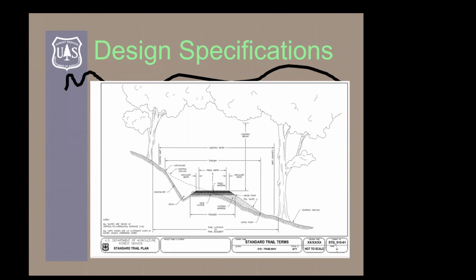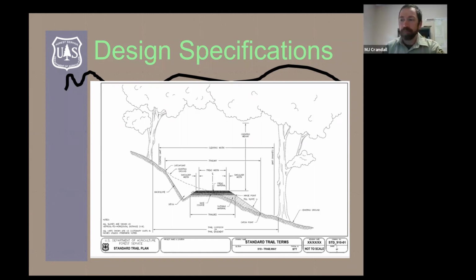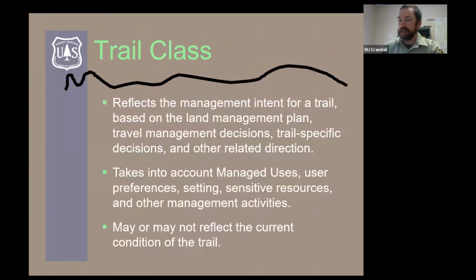Great, thanks guys. I think we'll keep on moving. The next question is, how is the trail class determined? So I think slide 36, going back and reviewing that a little bit. It's a little bit of an art, right? Because there's a lot coming into this.